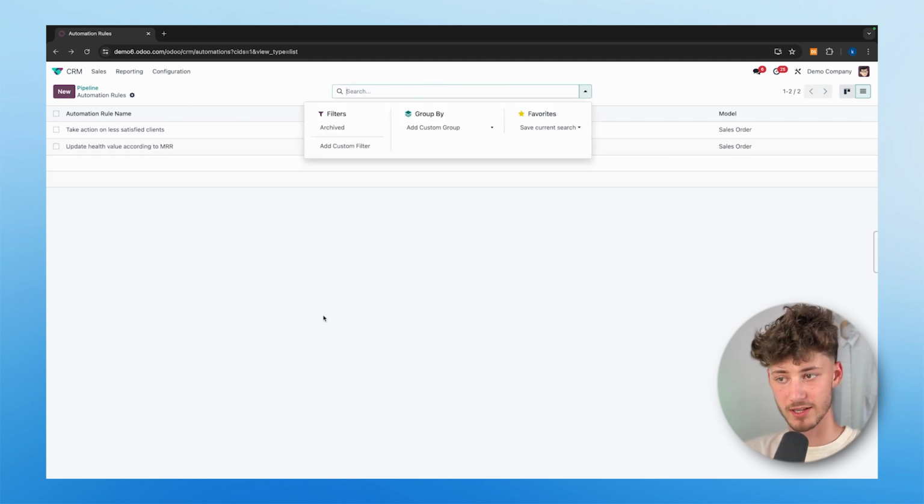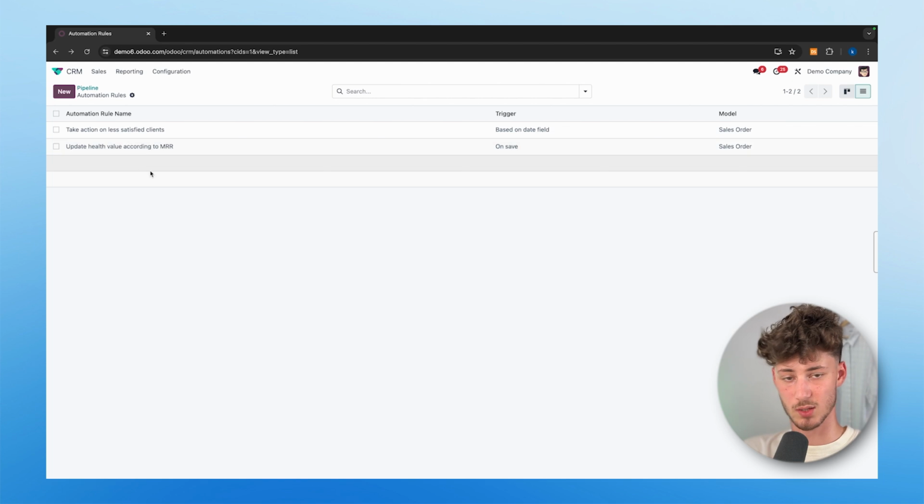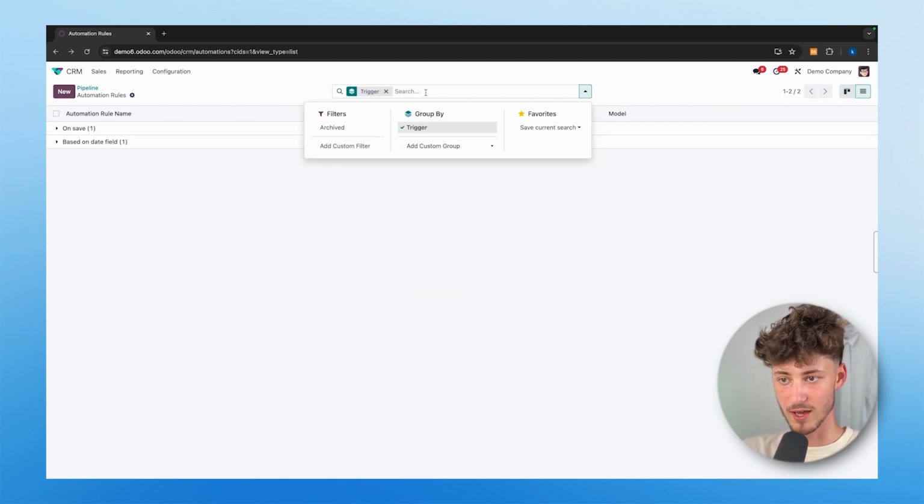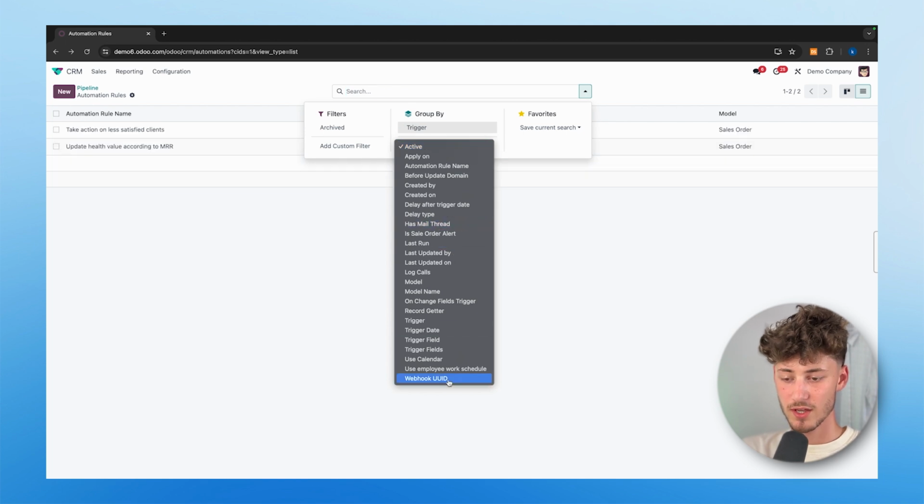You can, for example, delete this, and then we are going to see that we are going to have 2 automations by default. For example, we can then actually add a new automation. So for example, if a trigger is going to be added, then we can actually do this by adding triggers onto this, by doing log calls, last updates, and so on. Okay, so that's basically it.